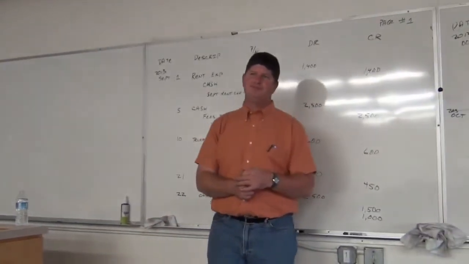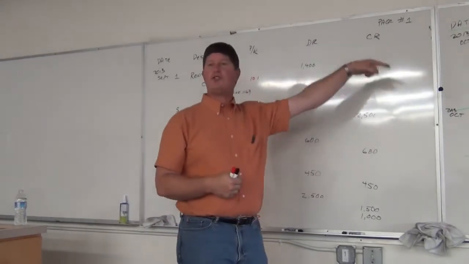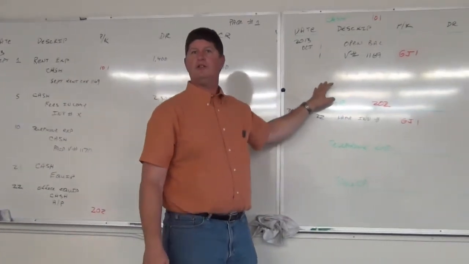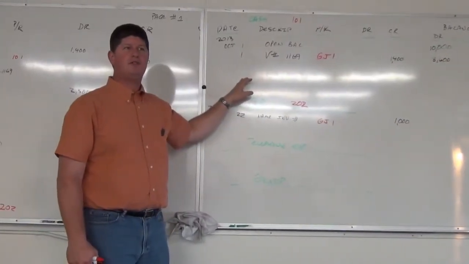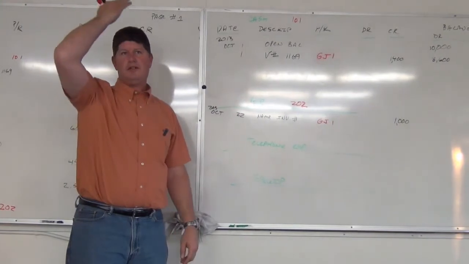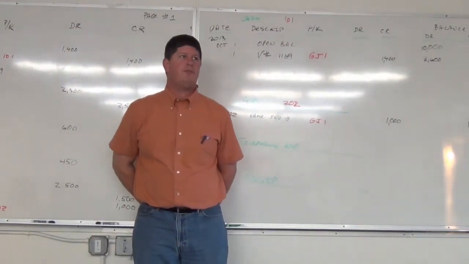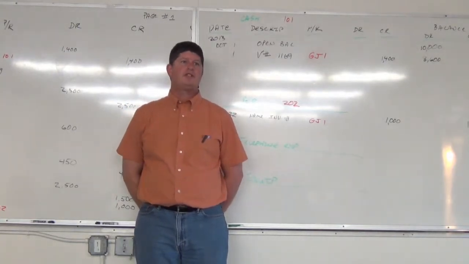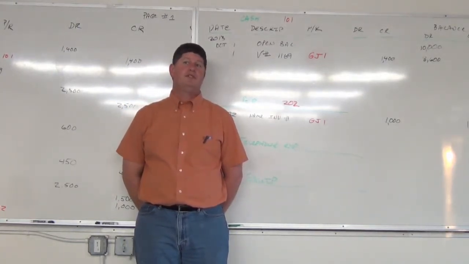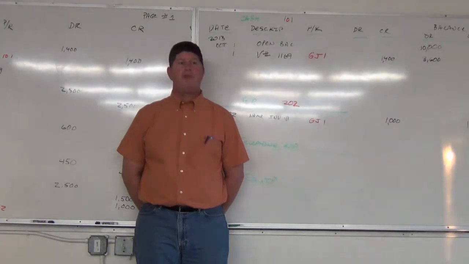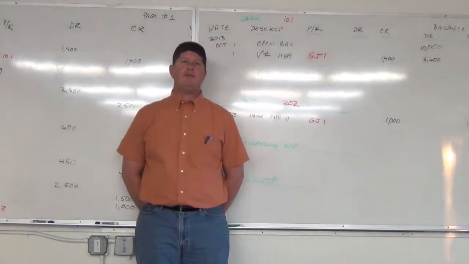Okay? So, questions on how you post from the general journal to the general ledger? Everybody sees the concept and how it works? Everybody's comfortable with it? Because you're going to get to do lots of it on the mini project, right? Which is due 2 weeks from tonight. Start on it now. A lot of people have. I know of at least one person that's done. But do start on it, because after tonight you'll be able to do about 80% of it.